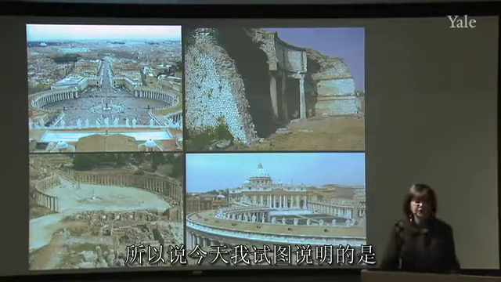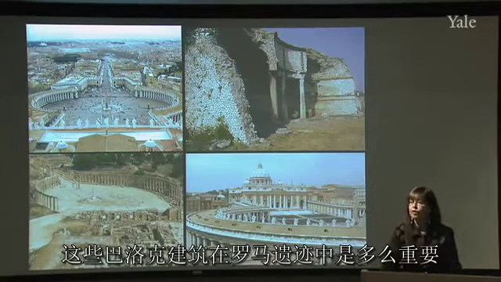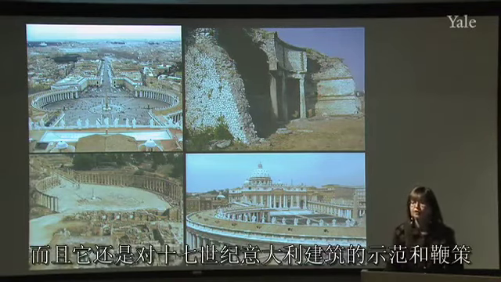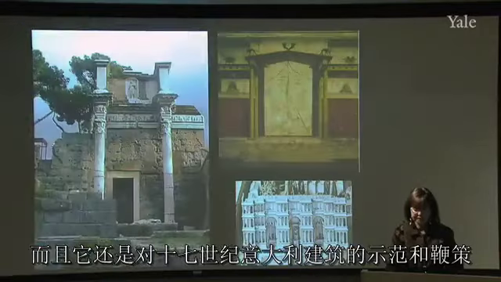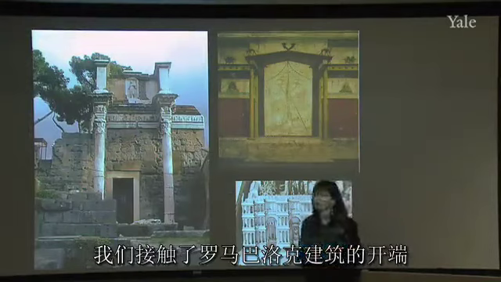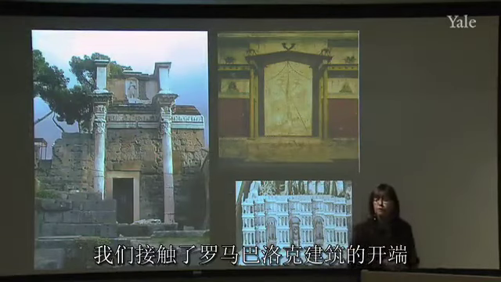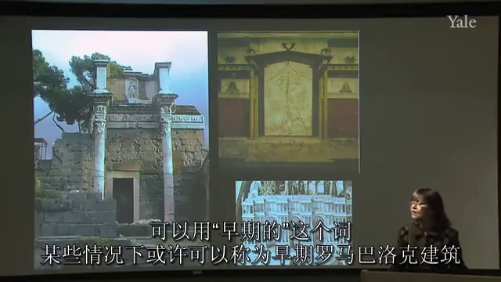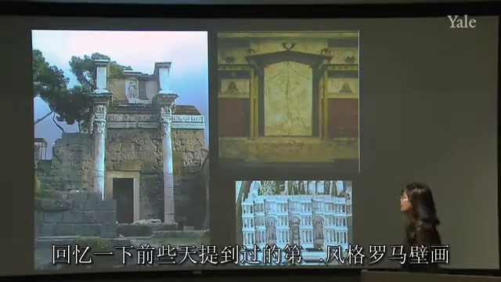So again, what I'm going to try to demonstrate today is how important this Baroque architecture in Roman antiquity is, not only in its own right, but also as a model and a spur to the architects of the 17th century in Italy. We have touched upon the beginnings, the incipient Roman Baroque architecture, in a few instances, and I just want to remind you of those today.